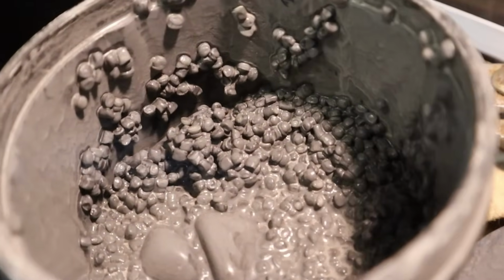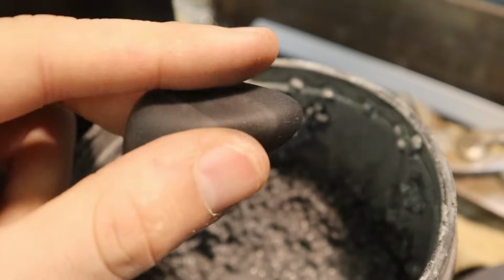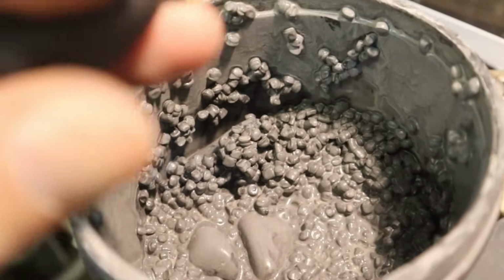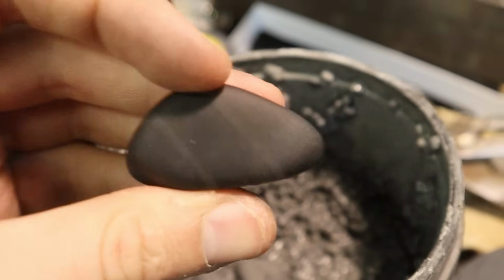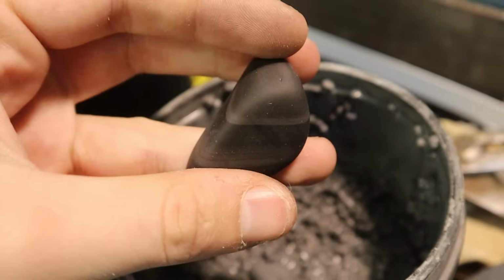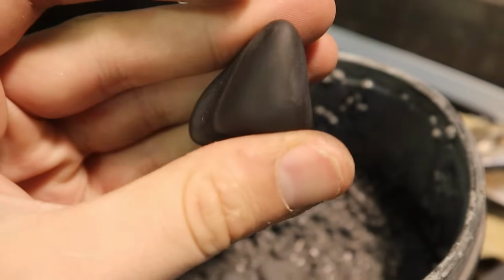It's been about a week. I'm seeing that it is still too aggressive. This is step 2, and it's still being pretty harsh. So what I'm gonna do is pour out all the water. I'm gonna dump out the majority, like almost all of that second grit. I'm gonna leave just a little tiny bit in there, and we're gonna go for another week. I'm thinking that it's just doing too much work. It's so much harder than the Obsidian that it's just doing a little too well. So yeah, we're gonna see how that works. I'll see you in about a week.